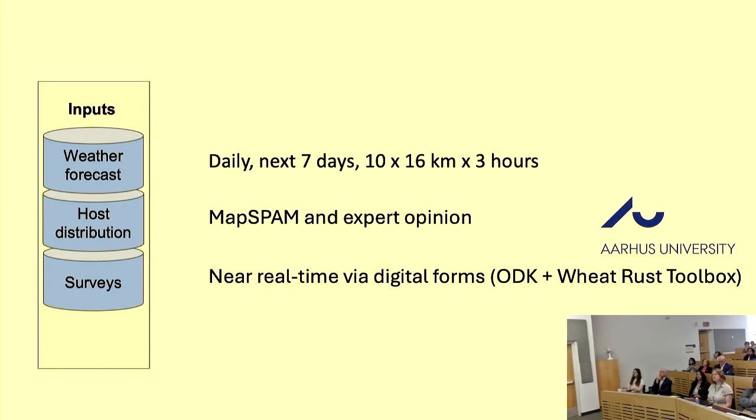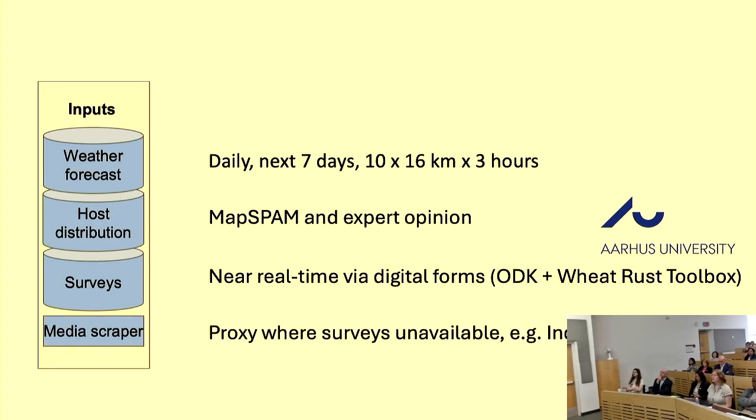That's gone through ODK apps and is now at the Wheat Rust Toolbox with a global rust reference center, which makes a big difference. And near real time means that if there's a surveyor in the field making a record and they upload it, that will be within the model forecast within 24 hours. It will be there the next day. So it really makes a big difference. We've also set up an online news media scraper to try and establish proxy surveys when they're not available in near real time, such as we had been doing for India.